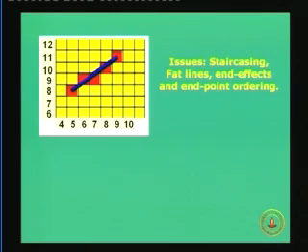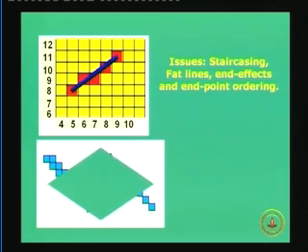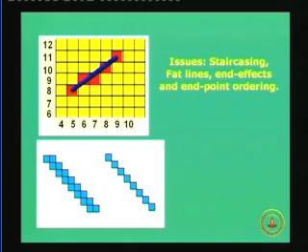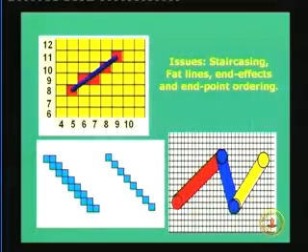So the issues are staircasing. You can have a problem of drawing fat lines, which are either a line 1 pixel wide, or it could be 2 or 3 pixels or n pixels wide. You have problems of uniformity of drawing this. And the other problem which I want to leave with you is that endpoint ordering is also very, very important. Endpoint ordering means if you want to draw one line after another, and each of these lines has a different color, different width and different shading.